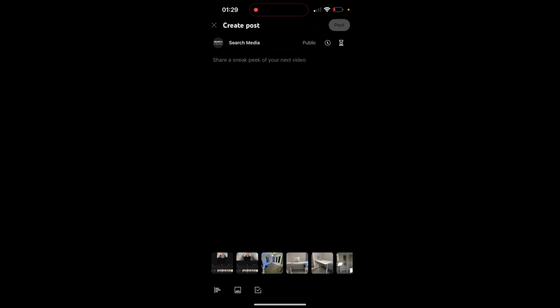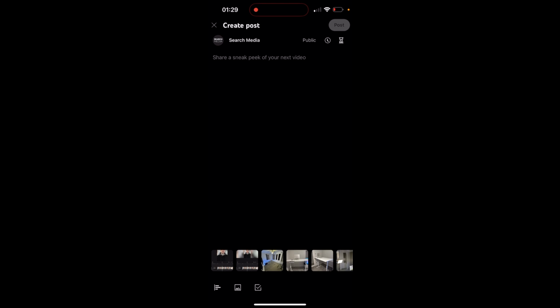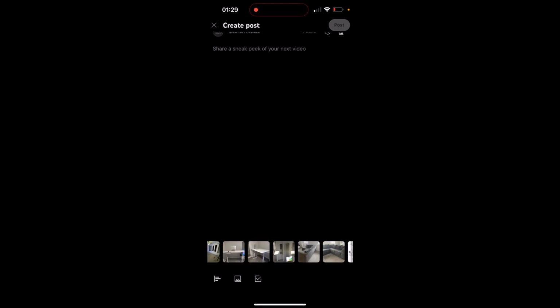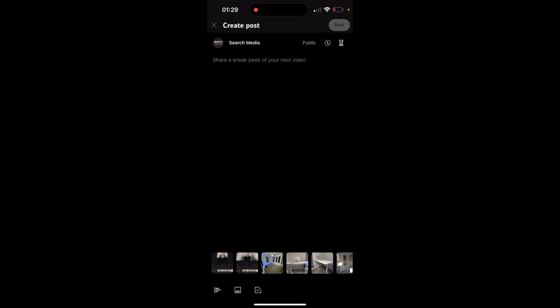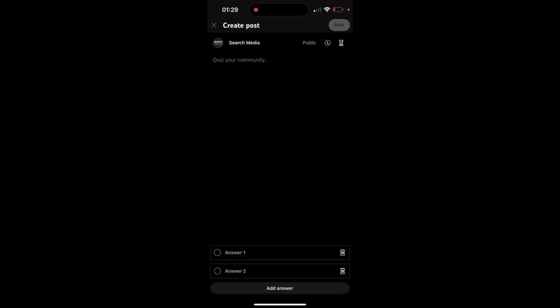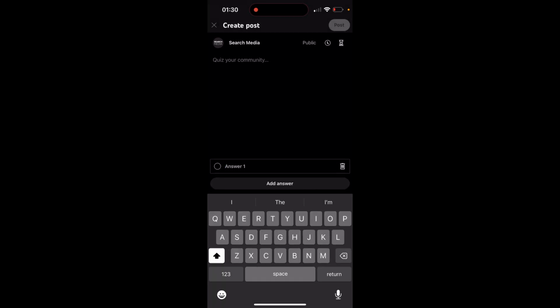It will then open up this window, and here we've got some settings which I'm going to cover now. Now you've got images down here on the bottom, and it's going to show you your recent images, and you can scroll through them and add any image which is relevant. If you click on the text box, you can then type out any text which you want to share. You can also go to the poll icon in the bottom left hand corner, and you can go ahead and create a poll. Not only can you do that, you can also add a questionnaire kind of thing, like a quiz. So you can create a poll, you can create a quiz. I'm going to remove these though by clicking the trash can icon.